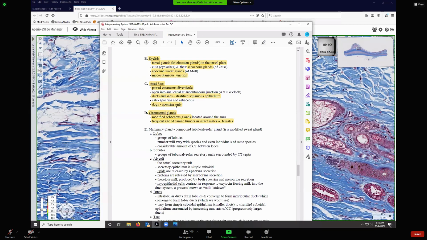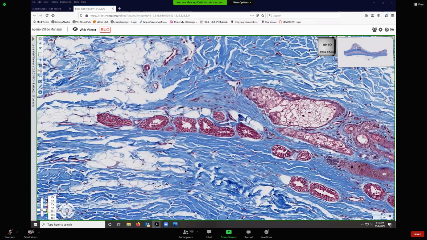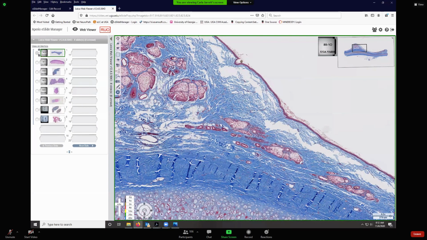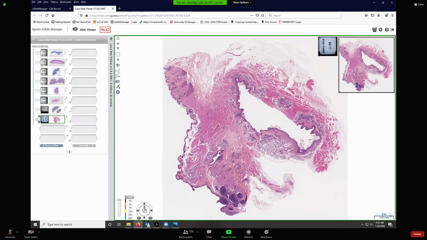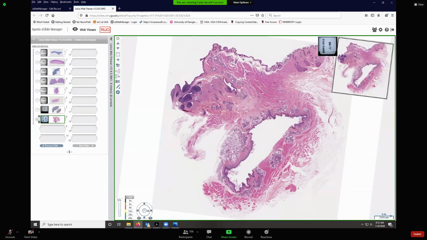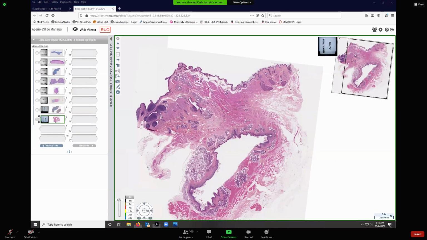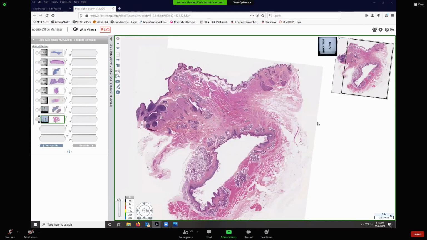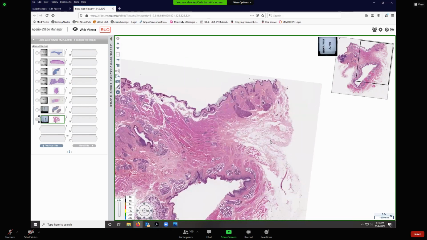Okay, anal sacs and circumanal glands, and I think we'll be done. Let's go back here to that anal sac slide. And circumanal glands are important because they are a frequent site of tumors in canines, both intact males and females. And when they get older, they can get adenocarcinoma of the circumanal glands. So you need to know what they are. And unfortunately, we don't entirely know what they are.